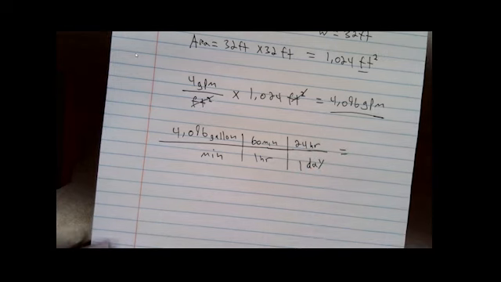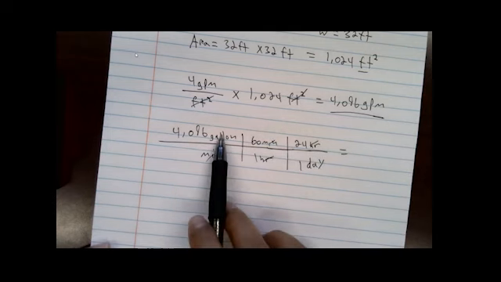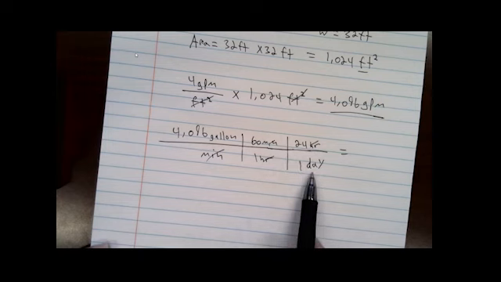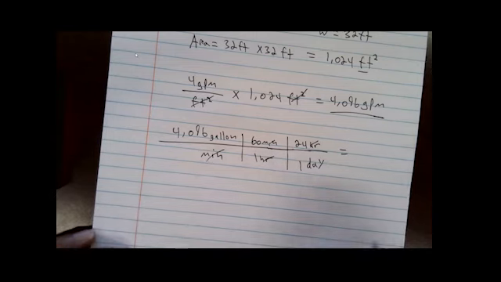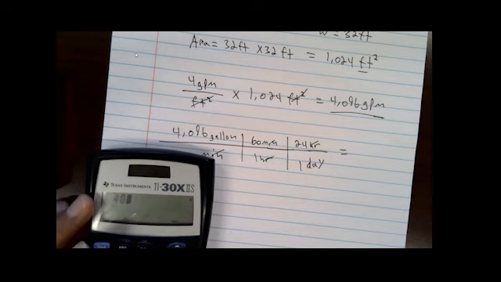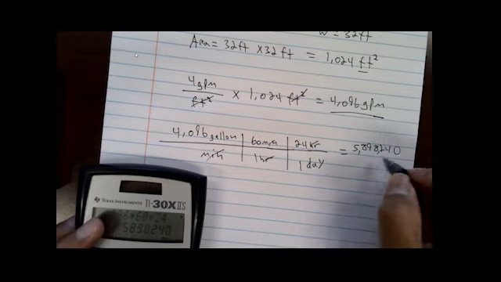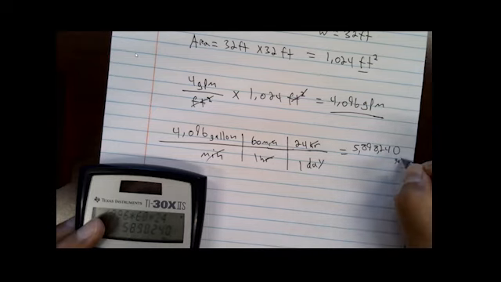We take a quick look at the units. Hours cancel with hours, minutes with minutes. We're left with gallons being processed per day, which is exactly what we want. The question asks how many gallons are filtered in 1 day at a certain rate. So again, we multiply everything in the top and divide by the multiplication of everything in the bottom. Let's go through that. We have 4,096 multiplied by 60 multiplied by 24, which is 5,898,240, and that is in units of gallons per day.